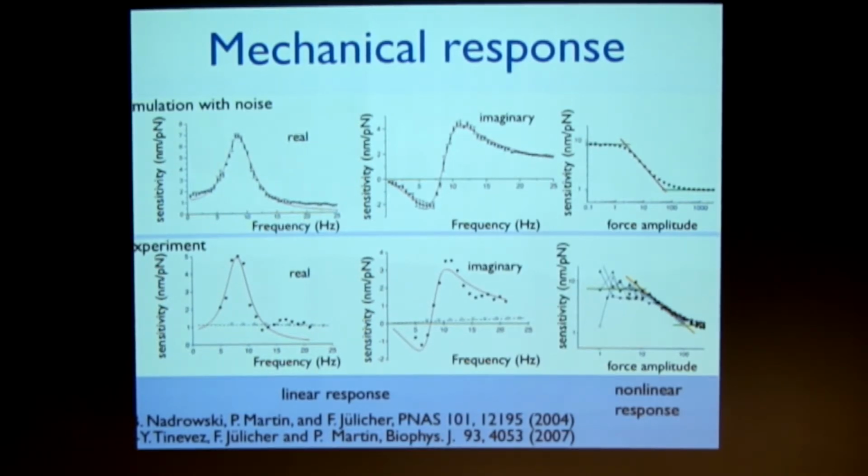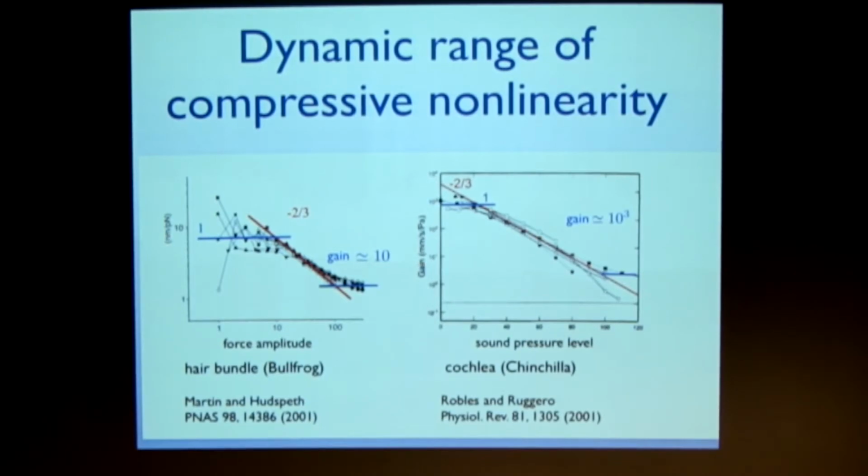So we have a model for a single hair bundle that can account for the observed phenomenology. But because of the significance of noise on the single cell level, it exhibits the features, but with a much reduced gain. So in the cochlea, we see a factor of 1,000 between the highest and lowest amplification. In the single hair bundle, we see only a factor of 10. And that's an important open question that I can talk a little bit about in what comes.